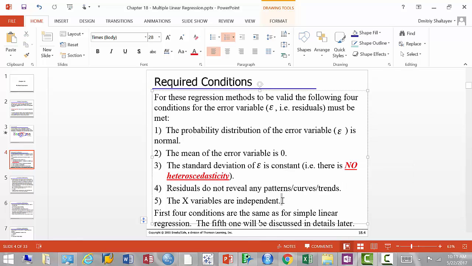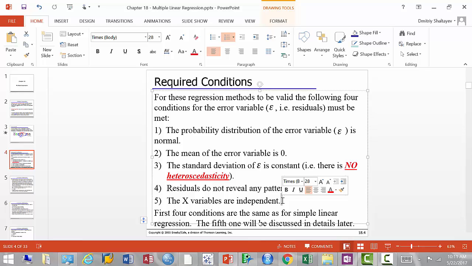The variables x, my predictors, which I call independent variables, they should be truly independent from each other, okay? Not from the target variable. In fact, it's preferred that my independent variables are strongly correlated with the target. That's what creates a good regression equation. The stronger my predictors are correlated with the target, the better the model is going to be.